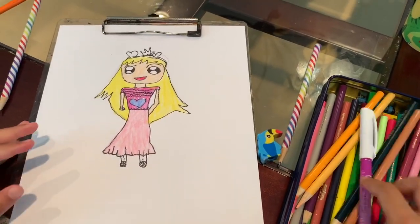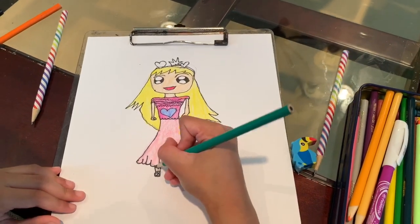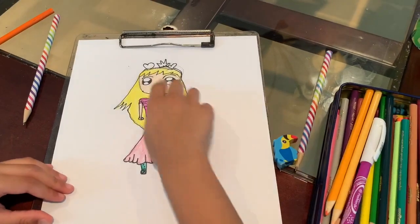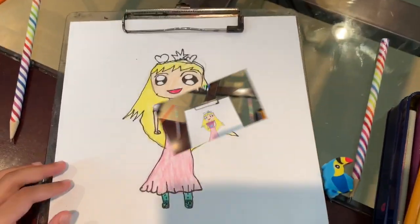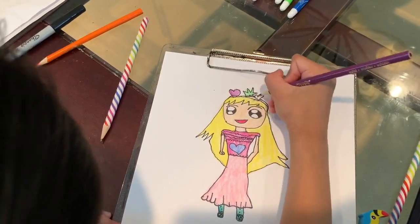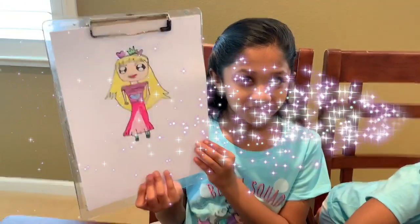And I'm gonna make her shoes. It's nice blue. Almost done, just have to do the tiara. Alright. This is Barbie, all ready for the ball.